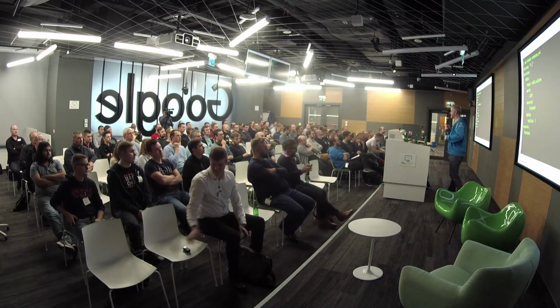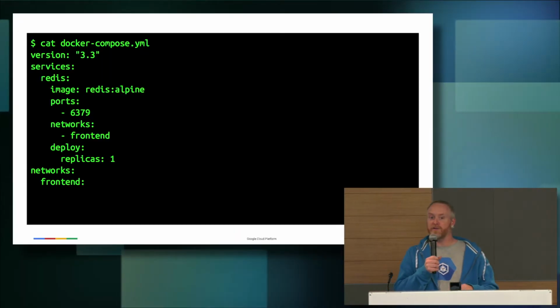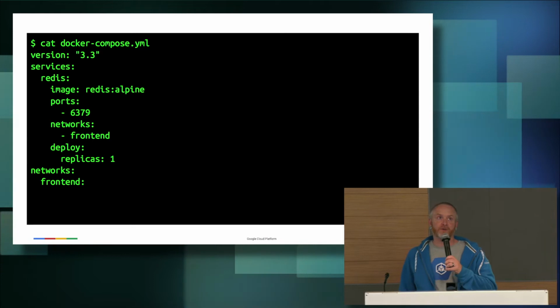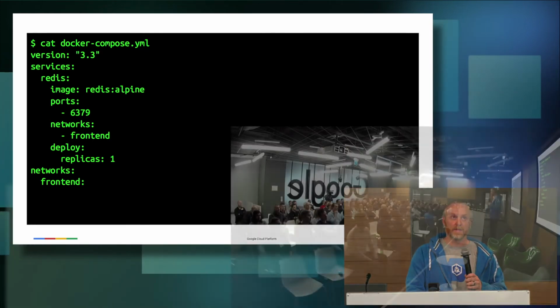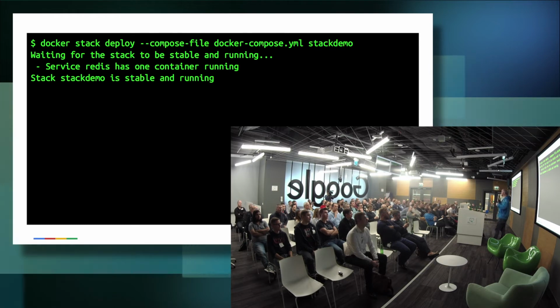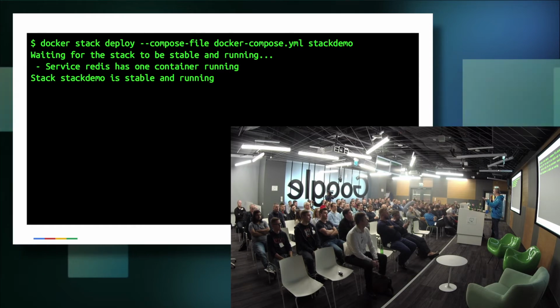So here's an example of a Docker Compose file. If this was Kubernetes, I'd have to make it like a 2-point font so it fits. This is a really simple example that just runs one container. Now if I want to deploy it, I've just got a single command line. I say docker stack deploy, and you're calling it stack demo here. It goes off and runs it in your Docker Swarm, and you're done. Really nice.